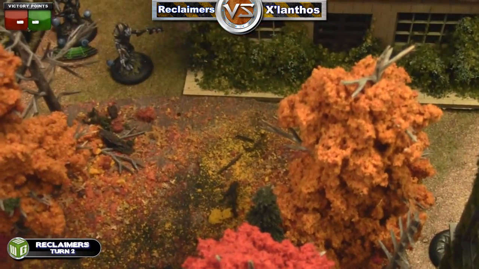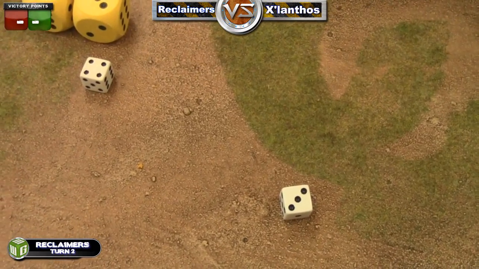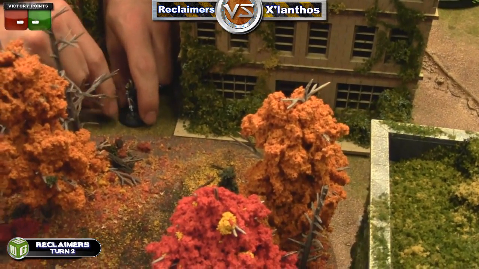Since I hit that squad, they now have to do a morale check at -4, which is 6, and he fails. So he's going to use one of his command points to bring it down to a 6 and pass, because if he failed, then he would lose all of his command points anyway.